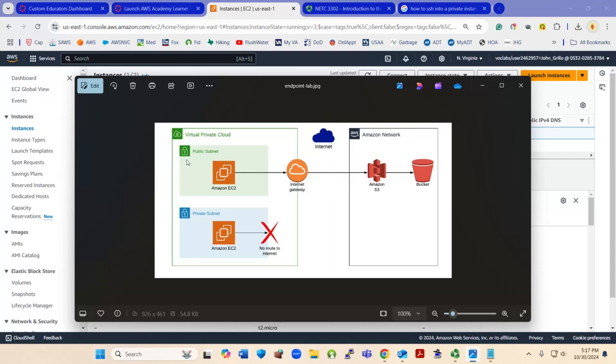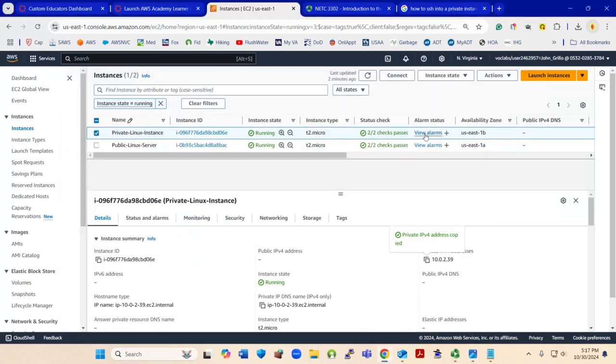Okay? We were able to SSH into the public instance using the public IP, but I accidentally selected the private IP of this public instance to try to SSH into the instance in the private subnet, right? So my mistake, right? I was checking a lot of things for about 5 minutes, but obviously I had to figure it was something obvious. Anyway, make sure you select the private IP address in the private subnet, okay? And so you can copy that, okay?